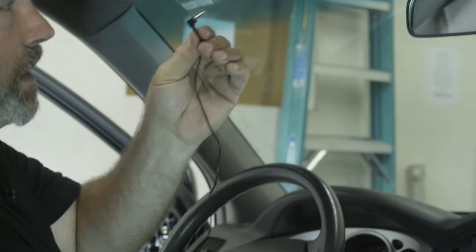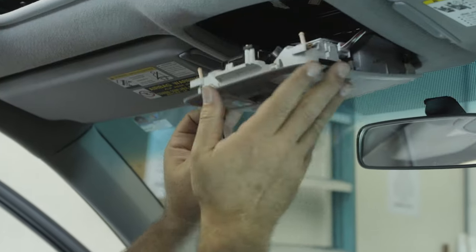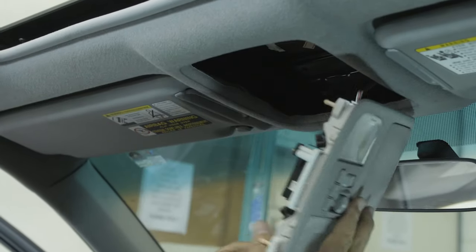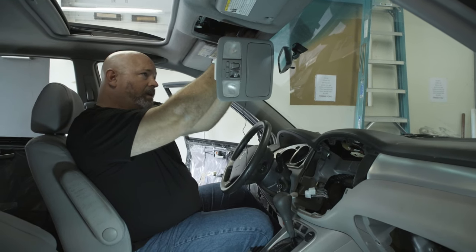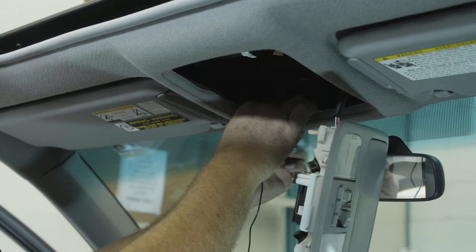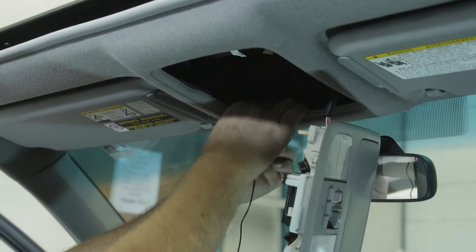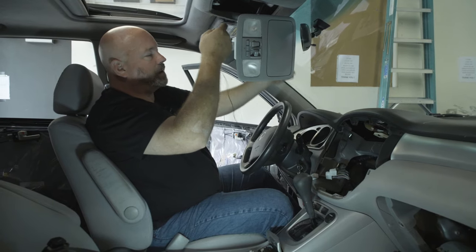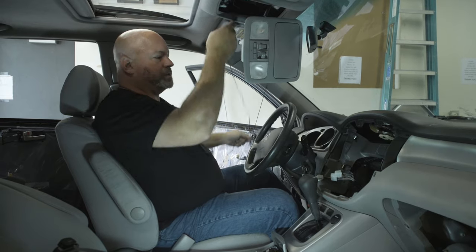I'm gonna take the small end that plugs into the radio and see if we can feed it through here. So I've removed this panel so that I can gain access to this area right up here so that I can get the cable run into the headliner and out the other side. All right, so I've got the wire fished through here. I'm gonna go ahead and pull all of the slack of the wire through to the other side.